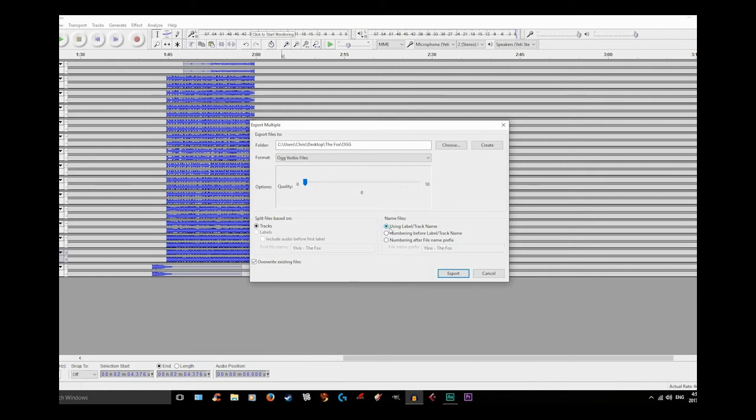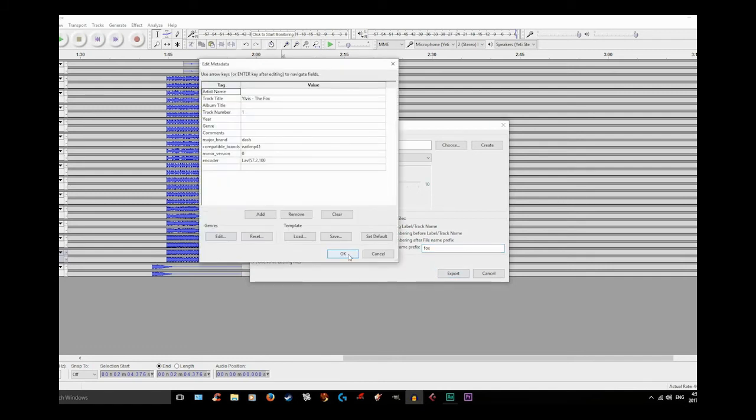I think by default it starts off with using label and track name. I like to do the numbering after the file prefix, and I will name my prefix the same thing that I'm going to name my triggers when I upload it. We'll just call it Fox. When it exports those OGGs, it's going to name them Fox 1, Fox 2, Fox 3, all the way up until 10, 12, however many OGGs we're going to have. It labels them really nice for you. So we'll go export. Okay.